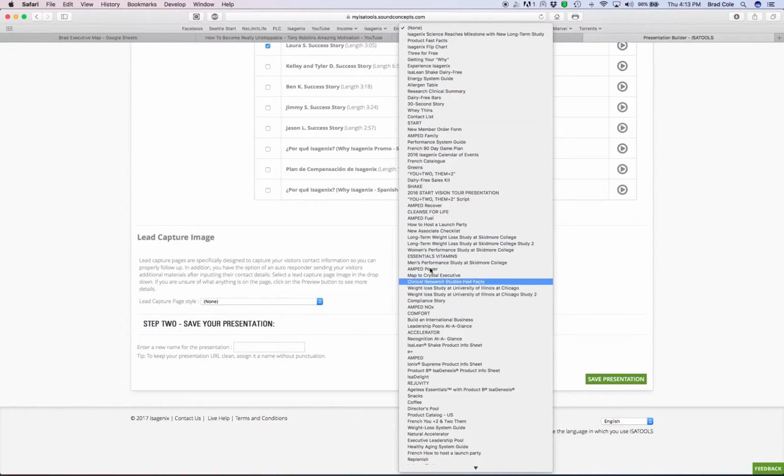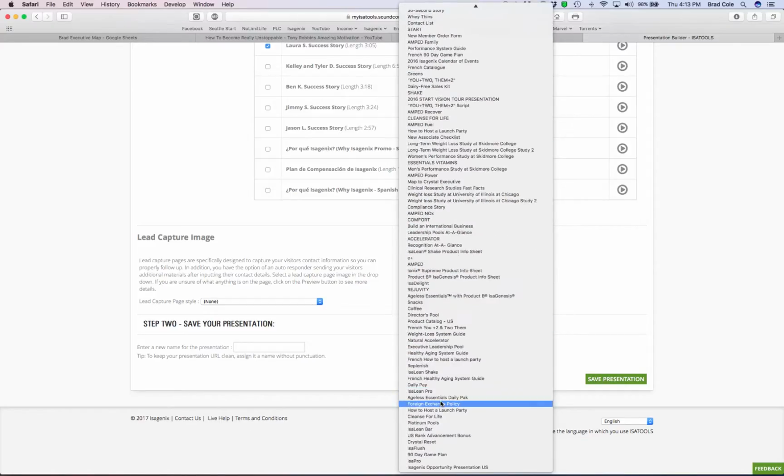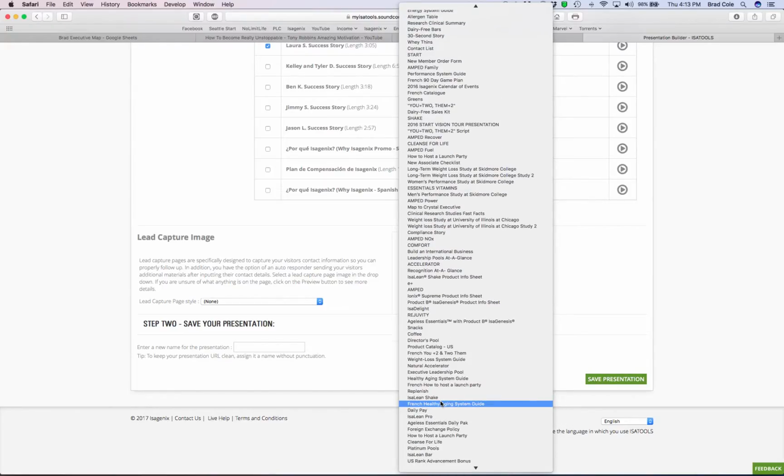And this is just one of the coolest things we could possibly do: create a PDF to follow up. You can do anything from an enrollment form to start stuff. I really do hope they get this in alphabetical order because right now it's a little bit crazy to try to find what you want to find.